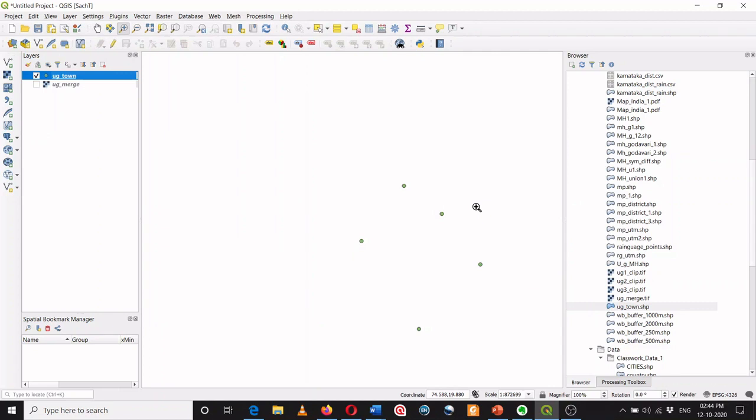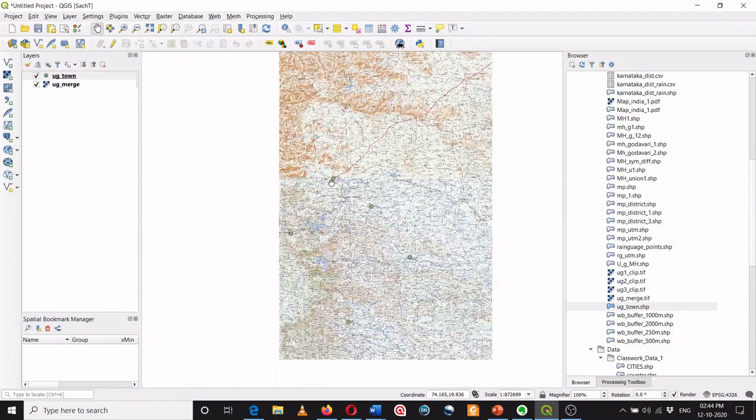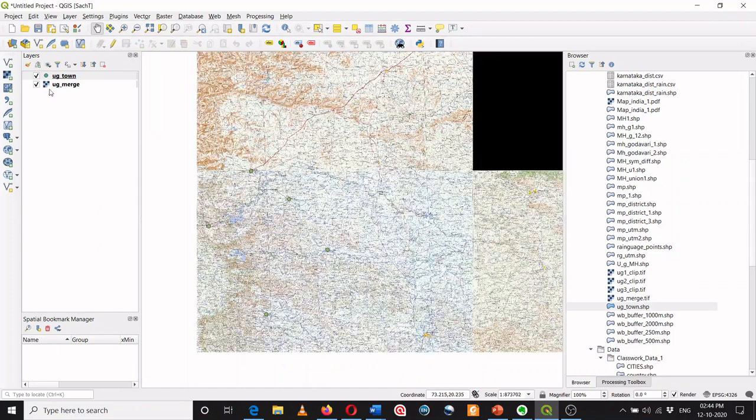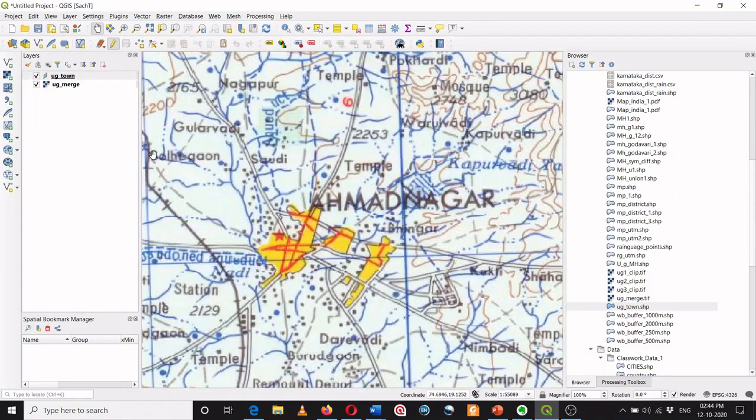Later on, if you think you need to add a few more points in this data, you can do it, no problem. Let's do it. For that you need to again select the same file and turn the editing mode on. Now the editing mode is on. I will zoom in over here to add this town, which is again a district place, a relatively big city, Ahmednagar.